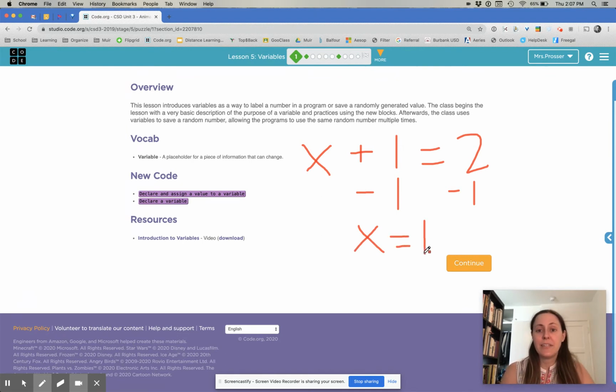Now, that's great. I love algebra, but this is going to be a little different. Instead of us having to solve for x, we're actually going to be telling the computer what x is.